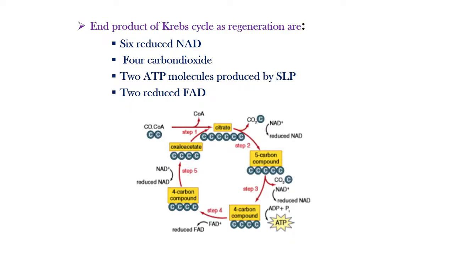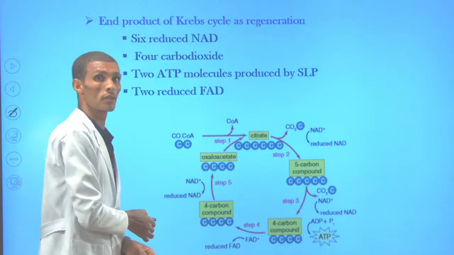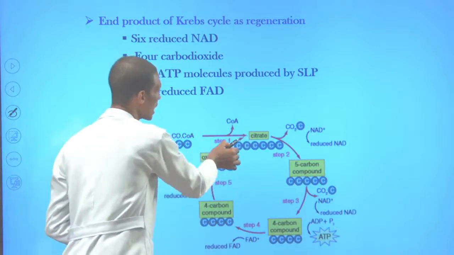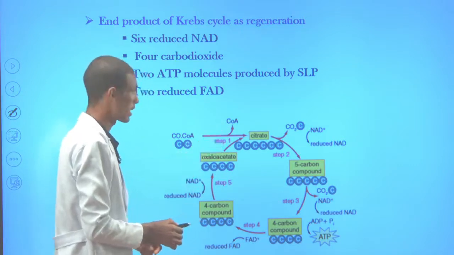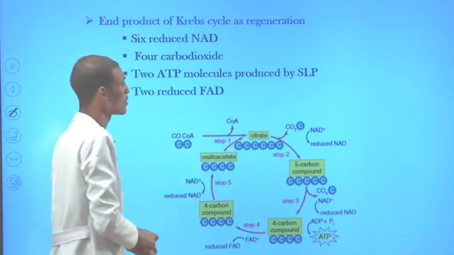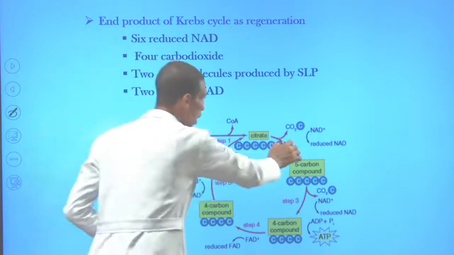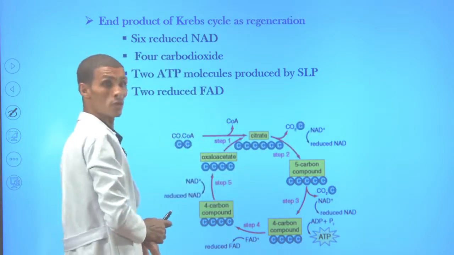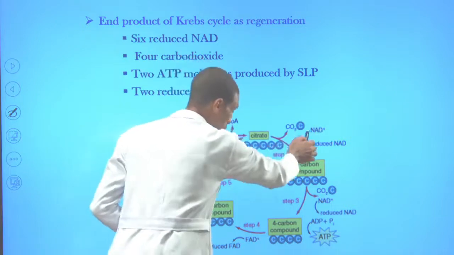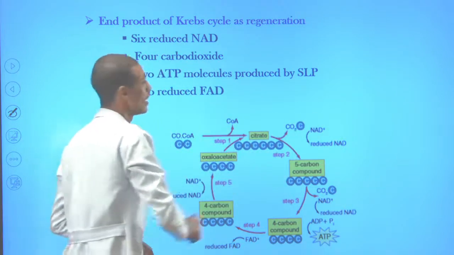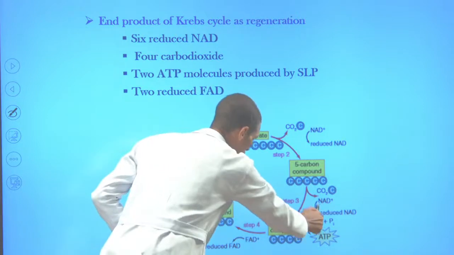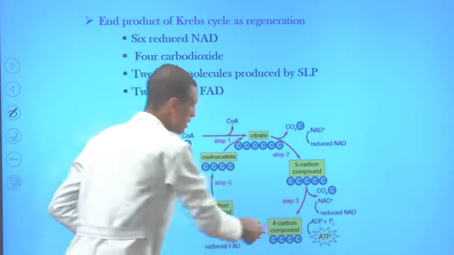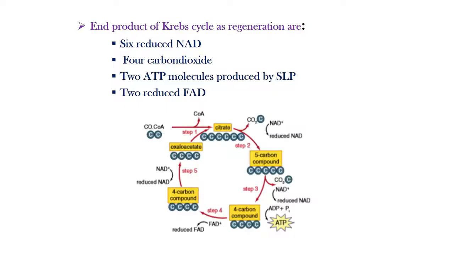Here the 2 carbon compound acetyl-CoA from the link reaction reacts with the 4 carbon compound in the fluid matrix of mitochondria in Krebs cycle, then forms the 6 carbon compound called citrate. Then 1 carbon dioxide is decarboxylated, with production of 1 reduced NAD. And again a 5 carbon compound is produced. There is a decarboxylation step here again, and again production of NAD takes place here. There is phosphorylation taking place here again.